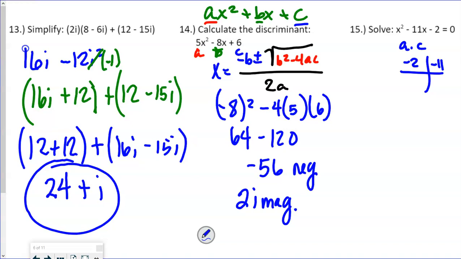So what is our alternative? It is the quadratic formula, right? So we're going to find a, b, and c. We're going to do that first. We're going to find the discriminant first. So we're going to use this red over here to find our discriminant.